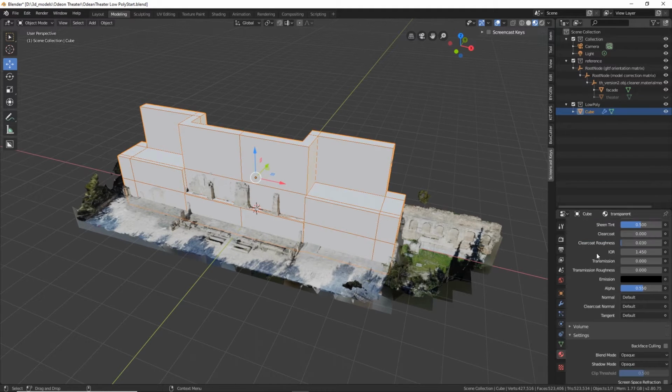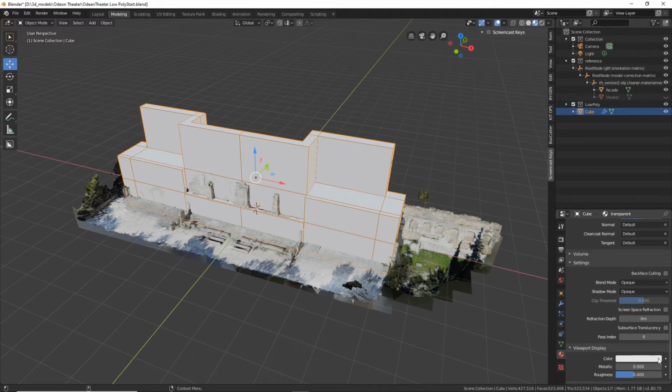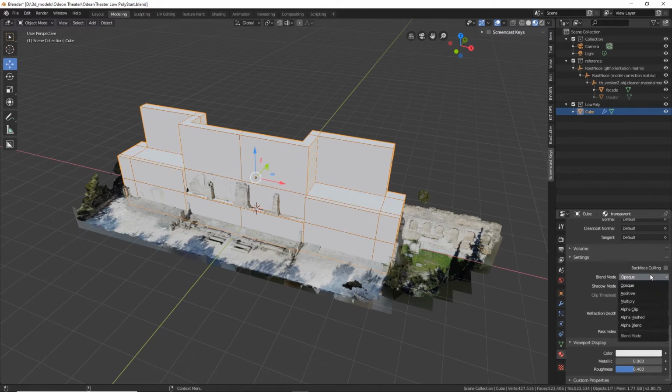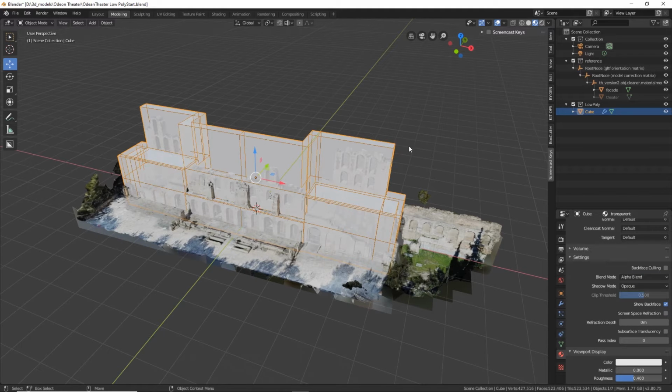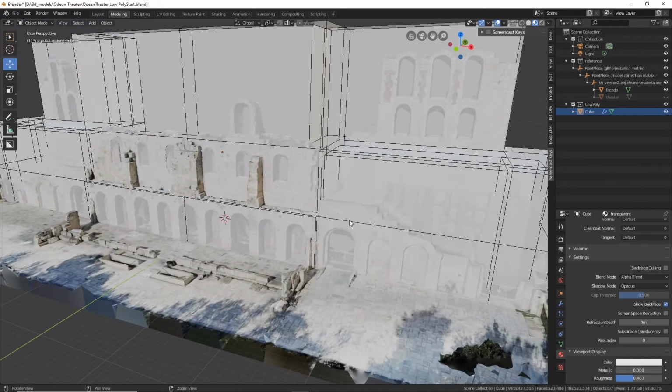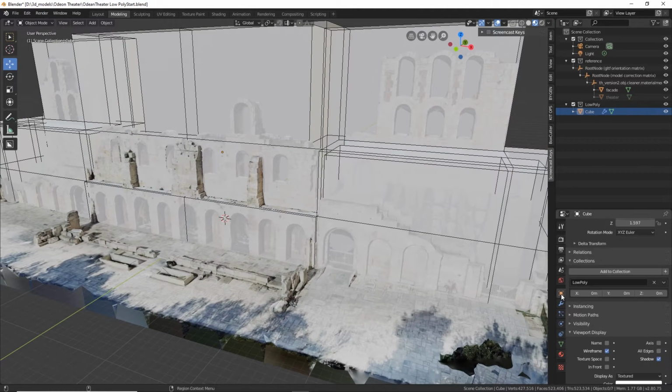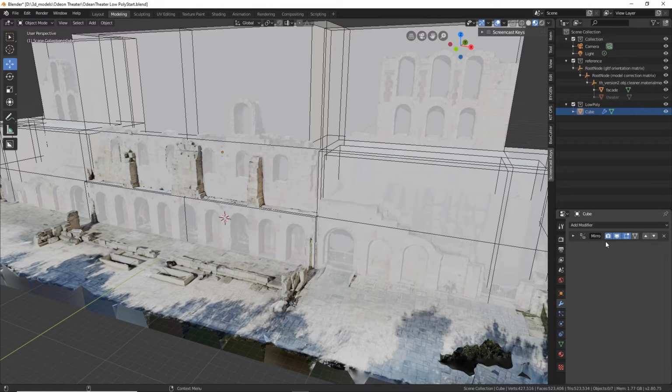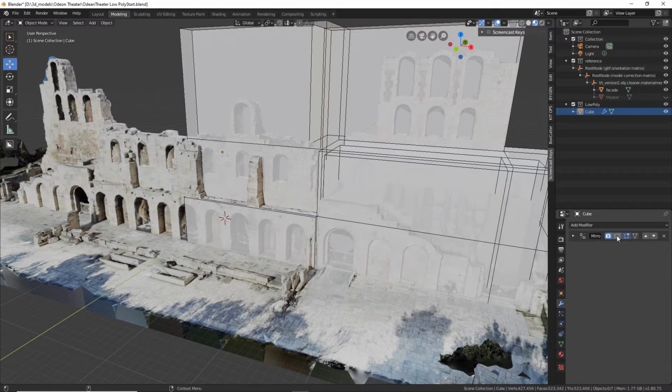Let's go select that cube, the material, and we'll turn our blend mode back to alpha blend so we can see through. We can talk about how to make these arches real quick. So remember, we've still got this mirror function on this object. So if we can, I'll just show you. If we just turn off the visibility using this monitor, you can see blend function still there. So let's leave it turned off for a second.